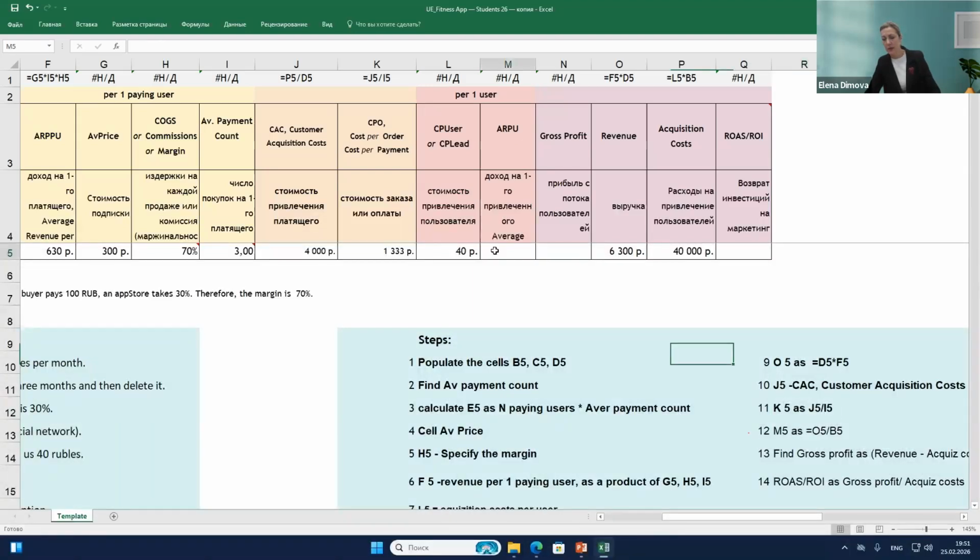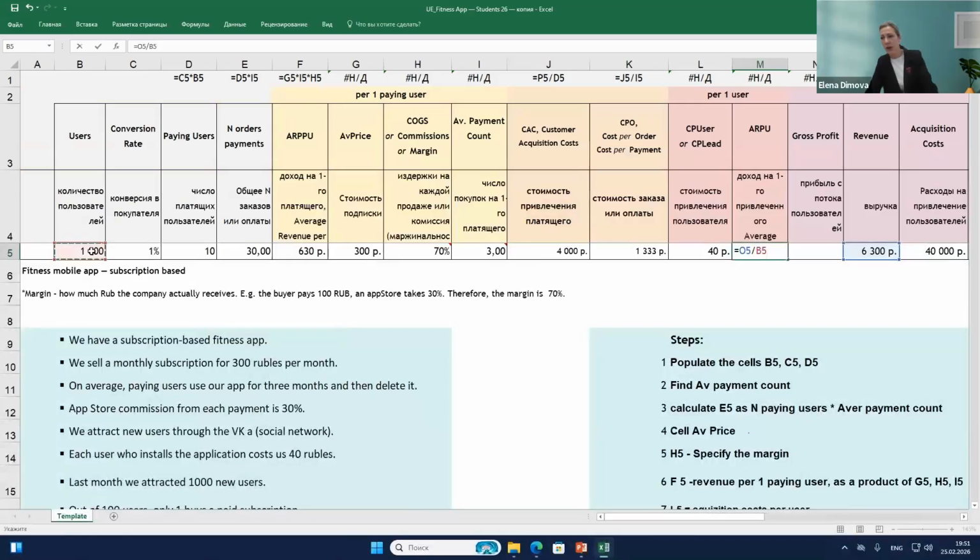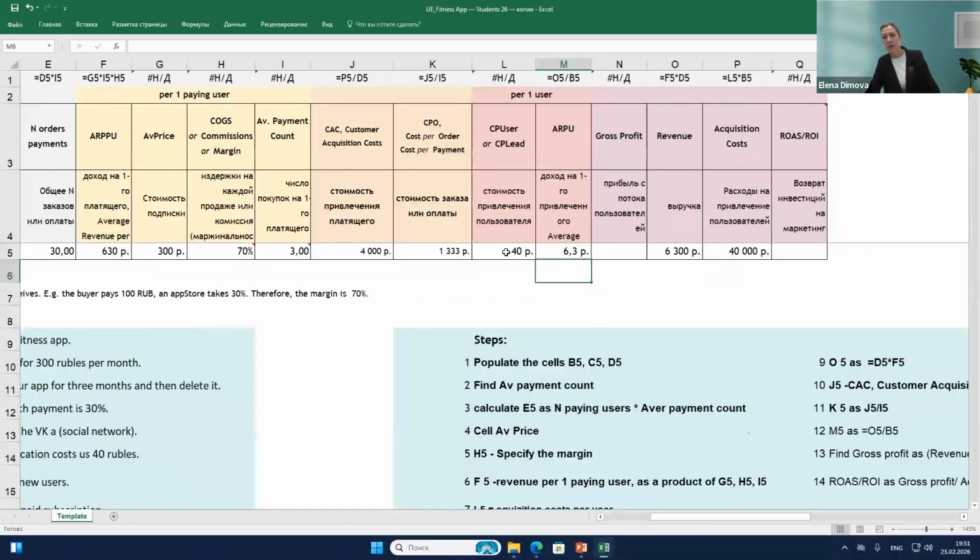Then we focus on average revenue per user. So here it's quite straightforward. Average revenue we take, and the users is basically 1,000 users we have here. We even compare these two things. So for instance, it costs us 40 rubles to get just the traffic, one person who will be navigated to our website, and potentially it may bring us only 6 rubles. Even here we see some discrepancy. So we pay much more than potentially we earn from this traffic.